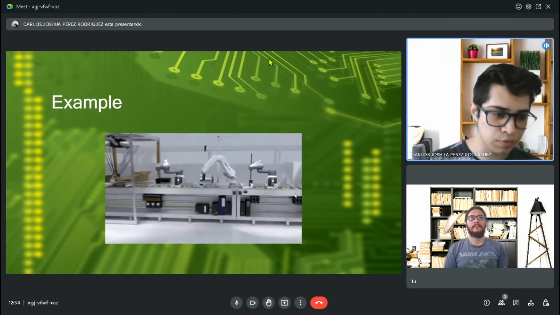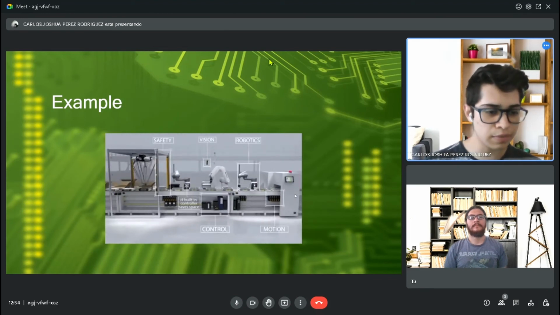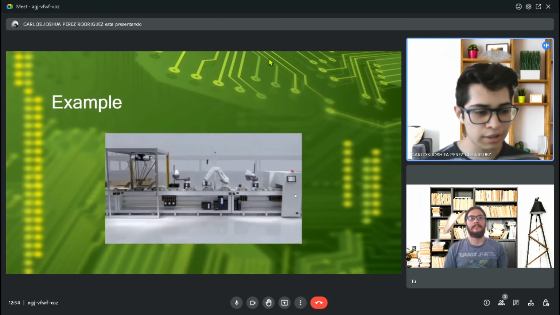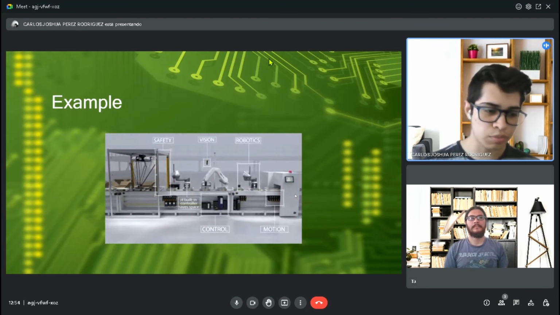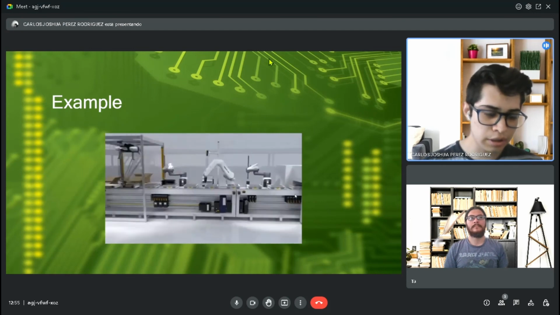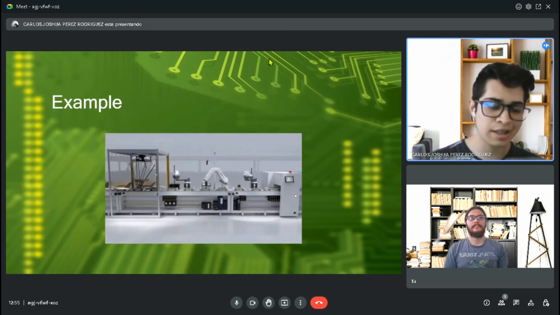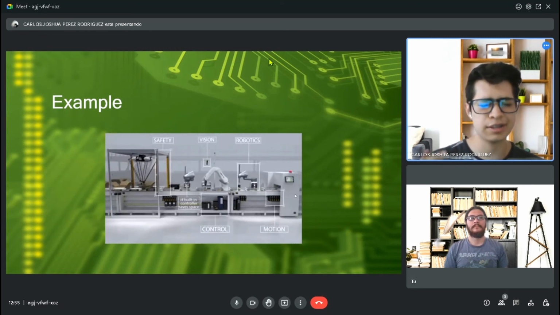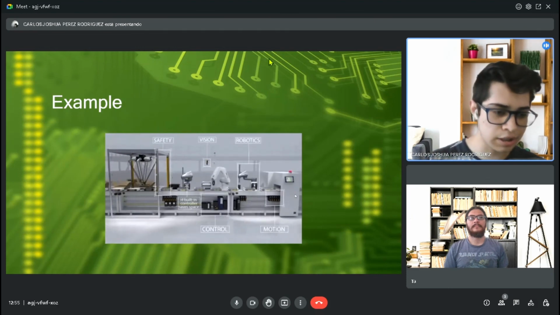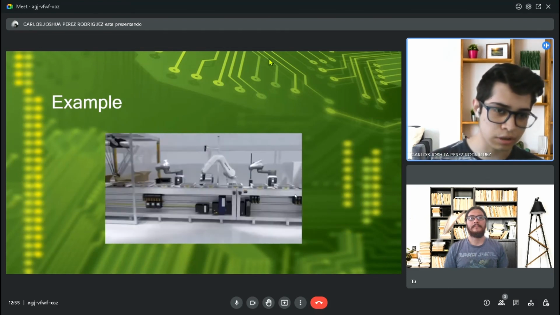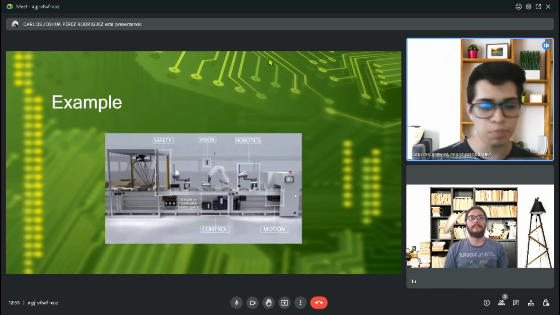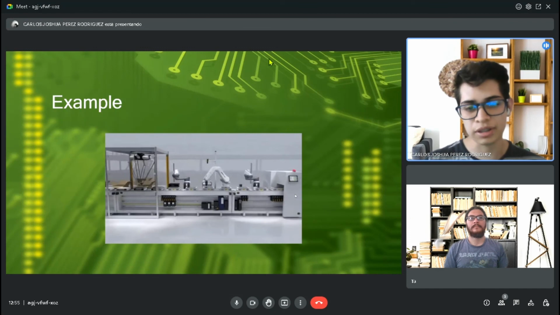But if we combine all of the morphologies, we can make a production line that can be automated and much more efficient, where an operator is only supervising the work and the maintenance of the equipment. And here is where we apply the sixth robotic law, which says that robots cannot replace a human in the work.